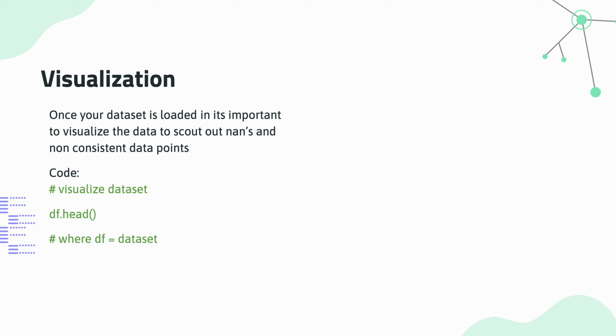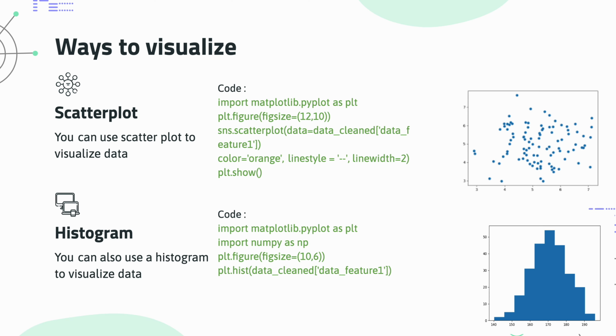Code. Here we comment out "visualize data set". So df.head, where df equals your data set. You can make df into the name of your data set. If you're doing cat pictures, you can put cat pictures as df. It's really whatever you want to set that variable to. I recommend something like df data set. Something that doesn't take that long to write out is really good, but you want it to be specific so that when you're looking back in your code, you can see exactly what you're using.